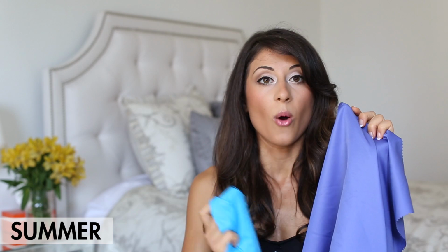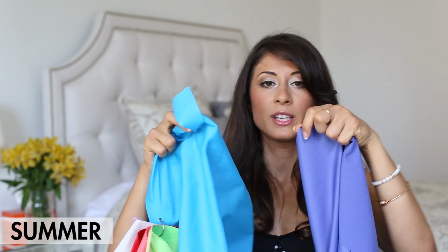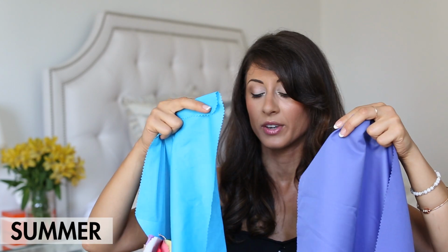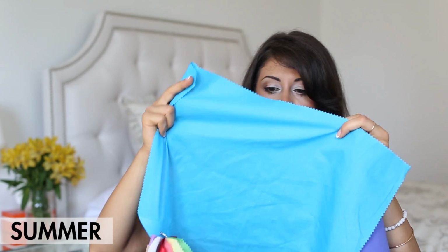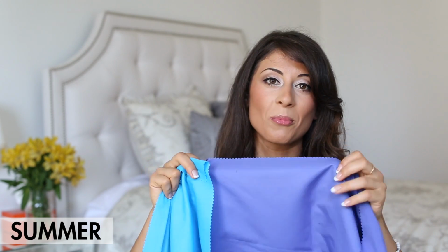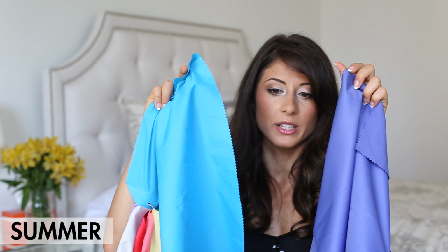Let's compare this cool blue to a warm blue. So if you're light and you're still not sure if you're light and warm or light or dark, then you will definitely know when you look at these two colors. How different are these? Like super duper different, right? So you can see how warm this color is. And this is blue for the spring, and this is blue for the summer. So the difference is humongous.